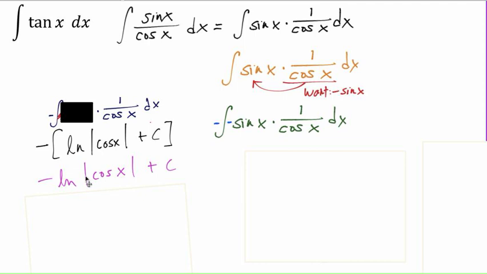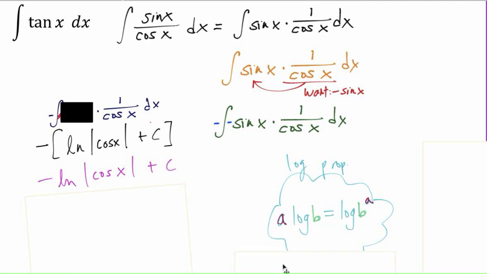Unlike the previous problem, this coefficient here of negative 1 has some interesting properties that we can apply. Now, it's true that the 3/16 we had earlier can also be applied in this way, but negative 1 is a little more useful. Think back to logarithm properties, and the most important one I want you to draw your attention to is over here. A coefficient times a logarithm can, and this works in both directions, be thought of as being an exponent. Remember, logarithms are exponents, so when you exponentiate something you're taking the logarithm of, it's the equivalent of multiplication. I'm simplifying that a little bit, probably too much.